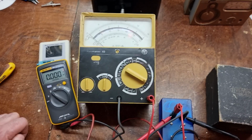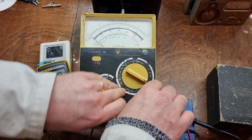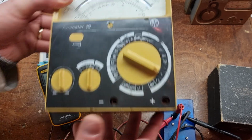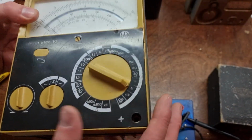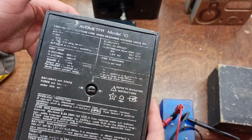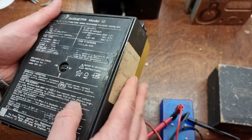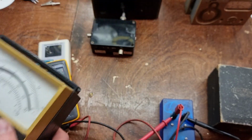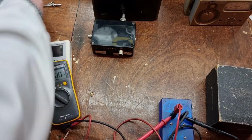So I'm glad to see he's still working anyway. It is quite a while since that one's seen use. So that's the AVO 10. A good meter. Like that a lot. So I do. Like that one a lot. Let's dig another one in.